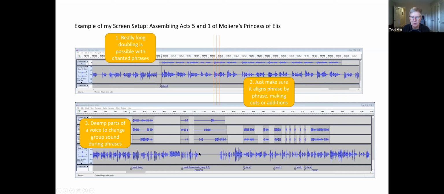Here I decided, well, this person will talk, this person will talk. But since I already had them all lined up, rather than going and cutting, which might make it a little harder to get things, I decided, okay, well, I'll just de-amplify this by 70 dB or something, so it's not there anymore. But it keeps the timing correct.